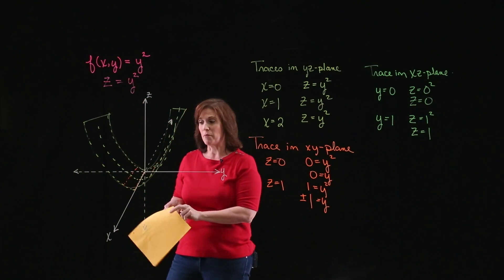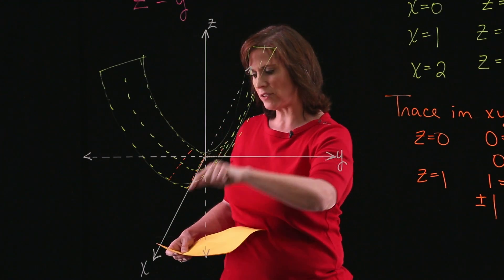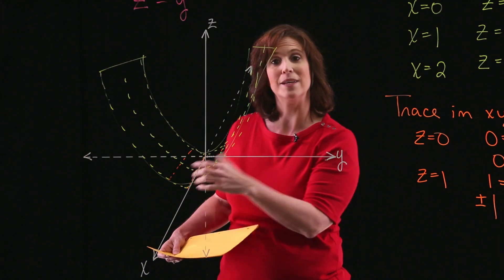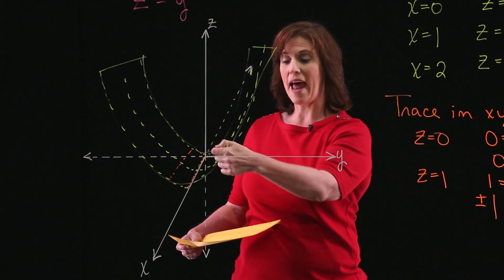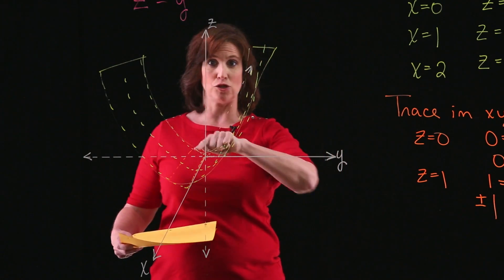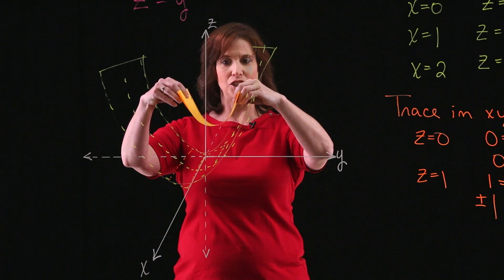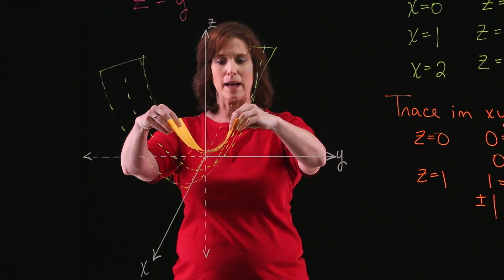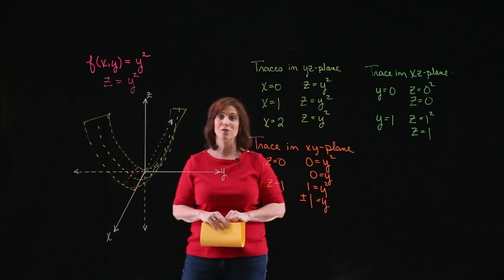So that's in the shape of a parabola. If you can kind of envision, remember that I have this x drawn out at an angle, so that you can see the three dimensionality of my coordinate system. But in actuality, that x-axis is coming straight out at me. And so I have a plane that's shaped as a parabola coming straight out at me. And that's what this particular surface looks like.